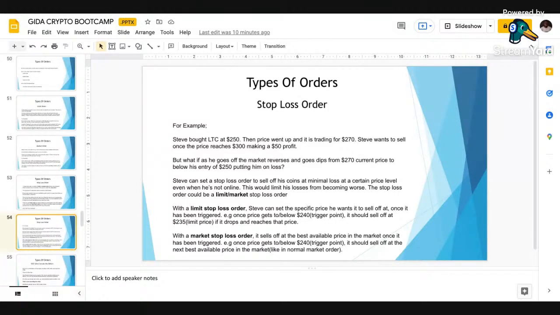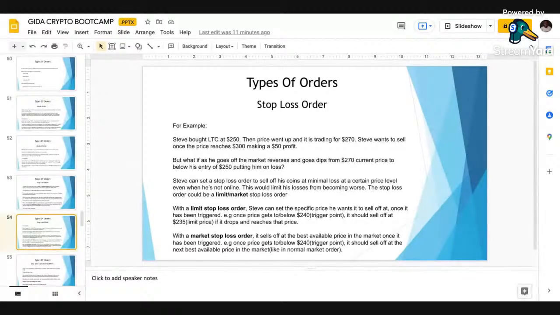This is the basic concept. You get to understand it better when it's practical. What I just want to understand is if you got the basic concept. If you got the idea, that is fine. That is the best thing. You can only get it very well when you actually practicalize it, and we are going to do that soon. But the basic concept is what I want to get. Did you get the basic concept of limit and market order in relation to stop loss order?